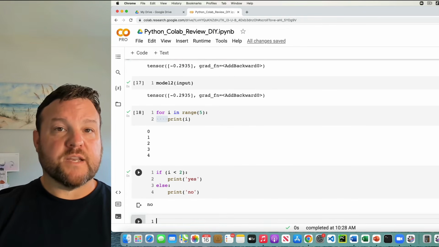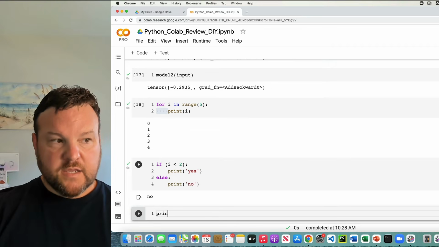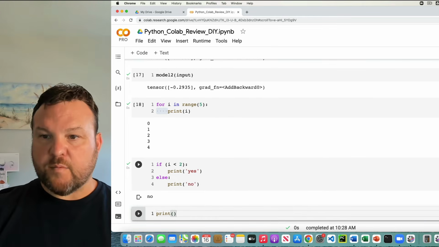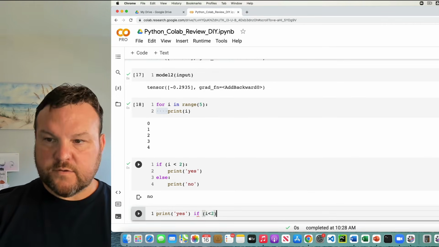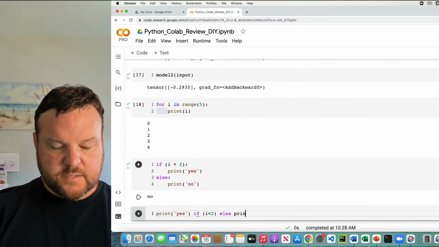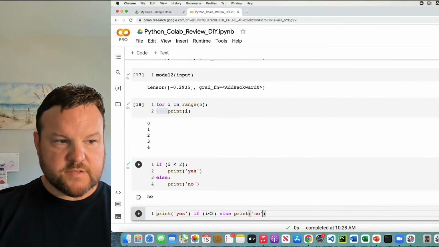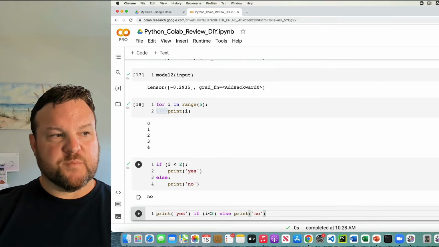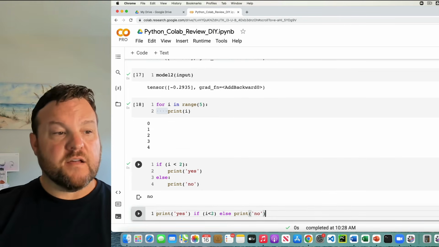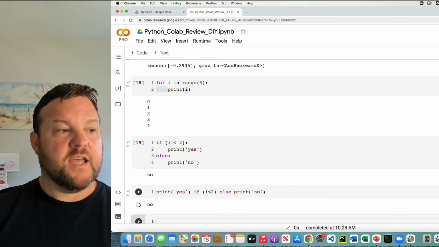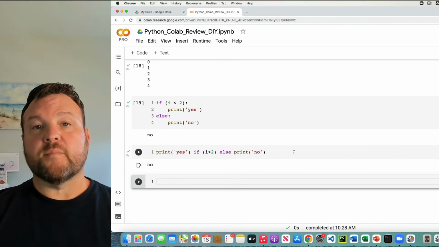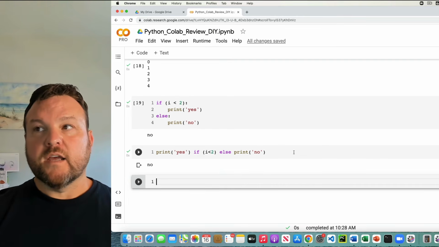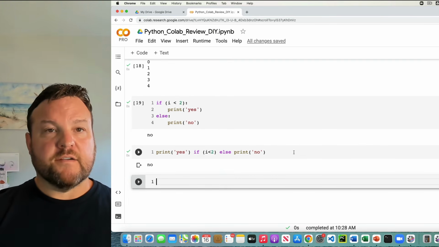Okay, now there's a short way to do this, which is really cool in Python. You can just state the output here. So let's say print yes if i is less than 2, else print no. Okay, so that's a short 1-line statement, so we compress 4 lines that we did in the above cell into just 1 line here, and we get the same answer. All right, nice little shorthand. And that's all you need to know about Python. We covered all of Python here just in a matter of a few minutes.